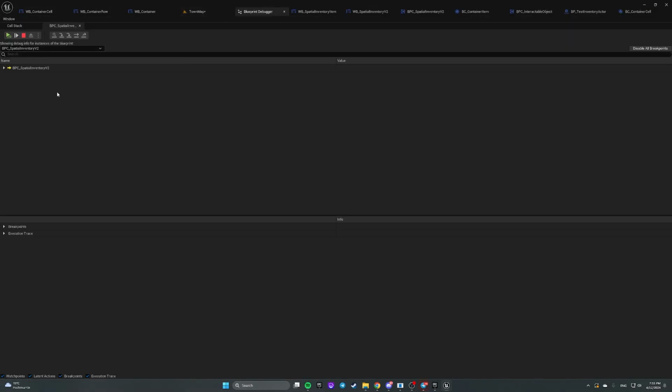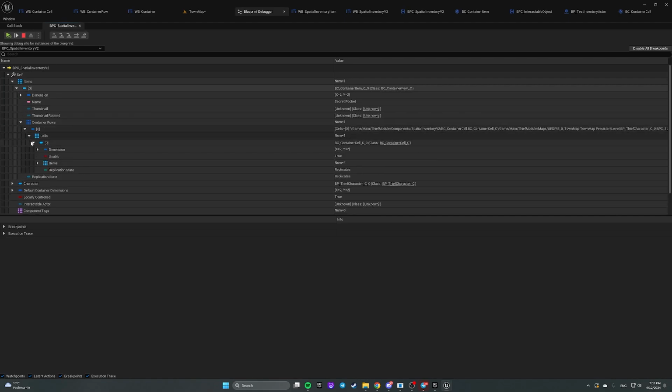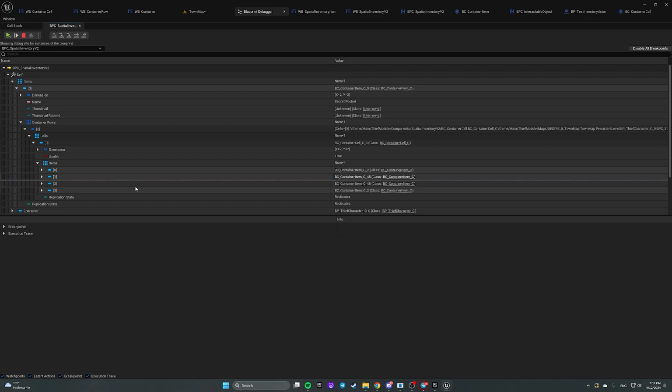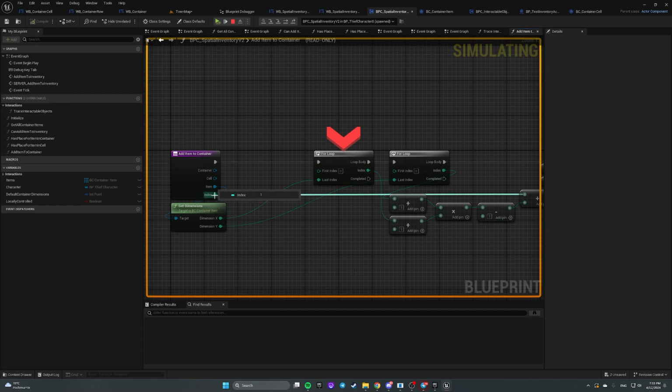So now we can look at how our container looks. So it has an item 0 slot, first, second and third slot. So all of them are busy slots, and for some reason it still tries to add an item at index 1.